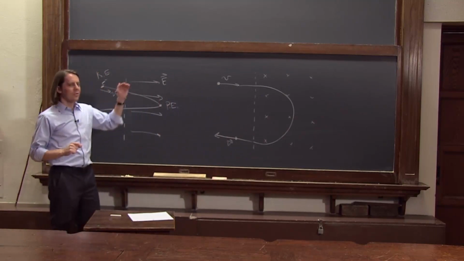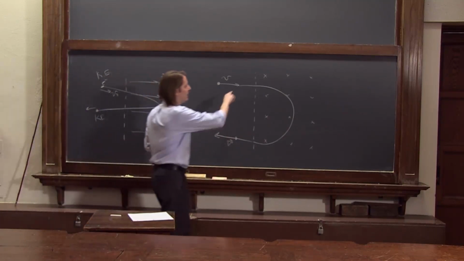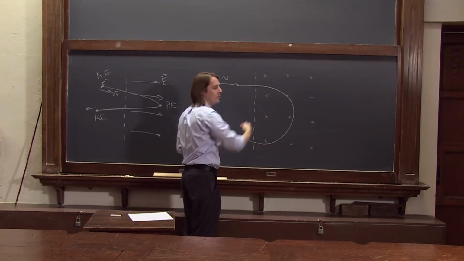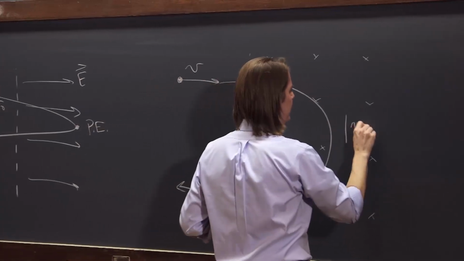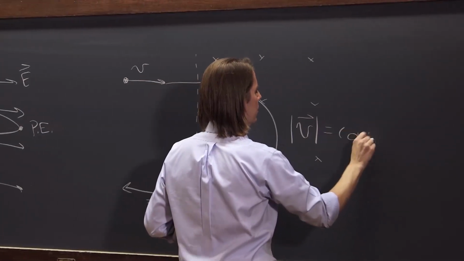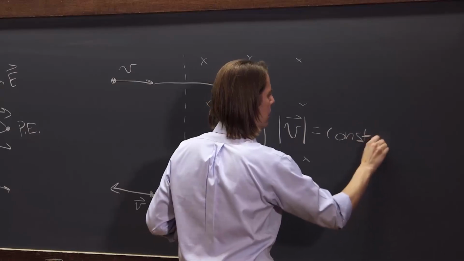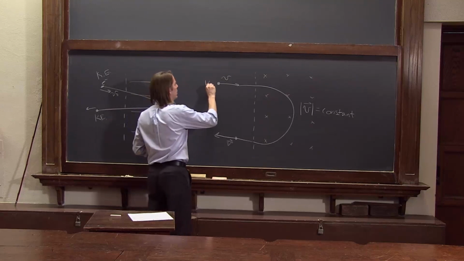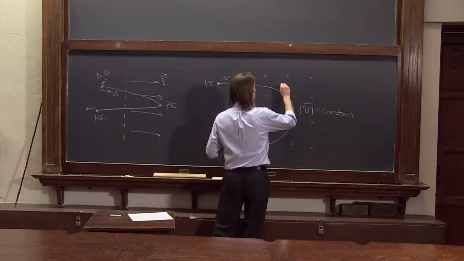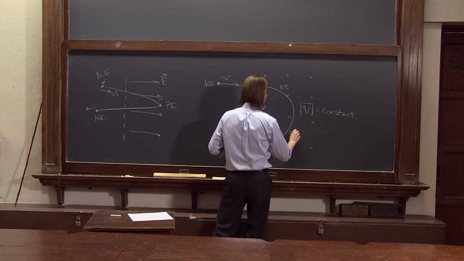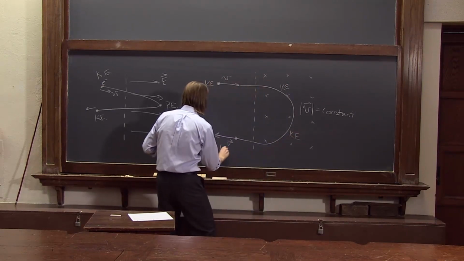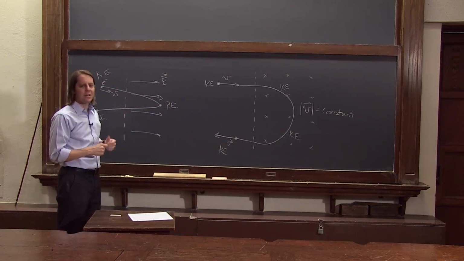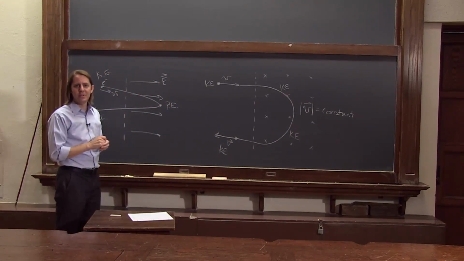So let's think about what happens to the particle's energy as it goes through here. Well, it's going through uniform circular motion. The force is always perpendicular to the velocity. So actually, the magnitude of the velocity is constant. So basically, you never lose any kinetic energy. Here, it's all kinetic energy. Here, it's the same kinetic energy. You never really took away any of the kinetic energy to create some potential energy.